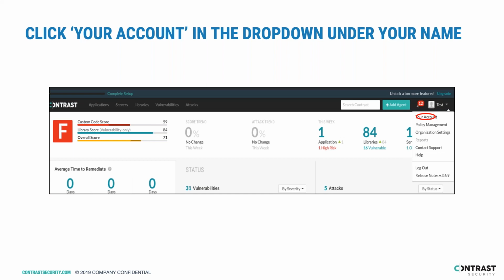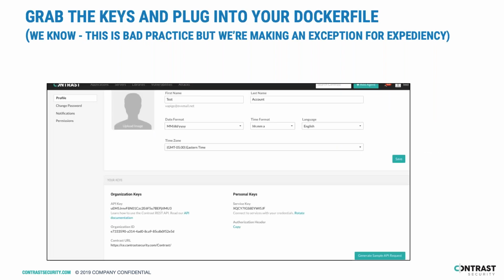The Your Account page contains the tokens that you can set in Docker files, in environment variables, and so forth. Now, in the Your Account page, you're going to grab the organization keys, the organization ID, the API key, and the authorization header, and then you're going to stick them into your Docker file. Now, I know this is not best practice, but we want to be expedient here. So these keys are the key to automation.